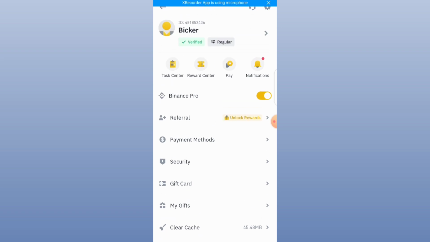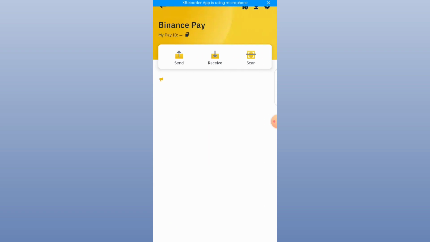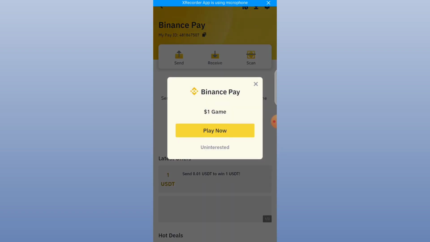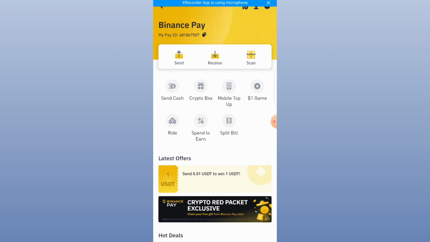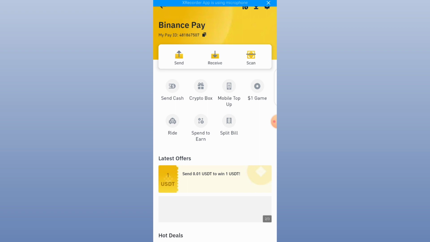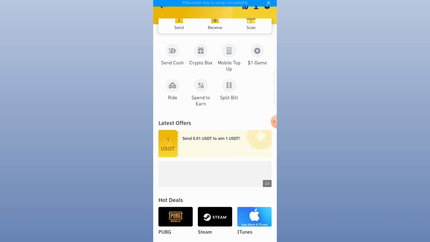And if you want to transfer money to someone who is also on Binance, all you have to do is click on Pay. So you use Binance Pay, and for Binance Pay, you do not pay any charge. You don't pay charges for sending money. You send the exact money or the exact crypto you want to send, and the person will receive the exact amount without any charge from both you and the receiver.